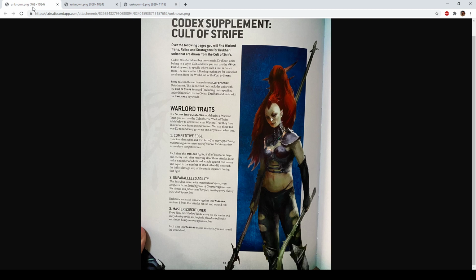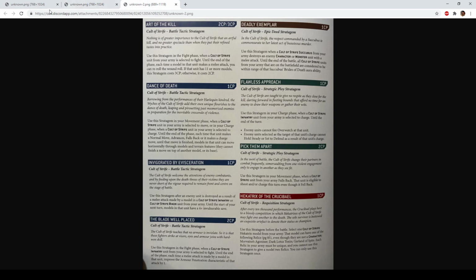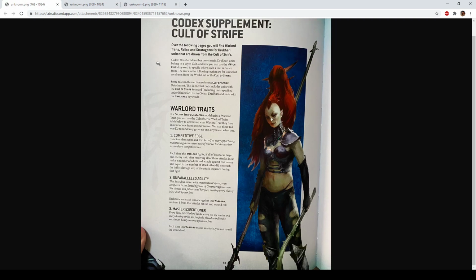So yeah, I mean, I think it's definitely worth it to run Cult of Strife just for this, even if you just have to run another patrol. Because I mean, the thing is, another patrol, that's just a Succubus and a unit of witches. That's under 200 points, so you can do that easy, even if you do have a real space raid detachment. So yeah, I think it's worth it.